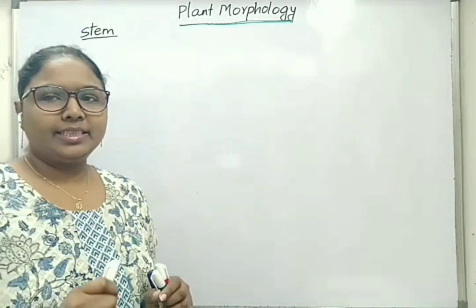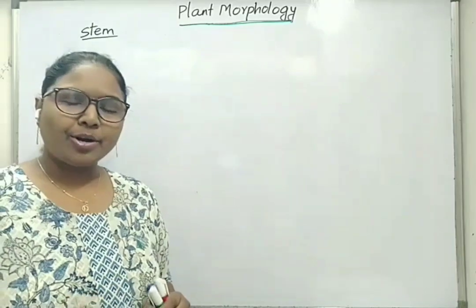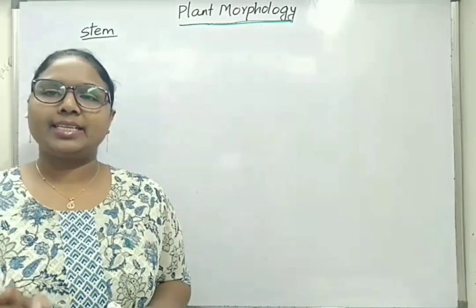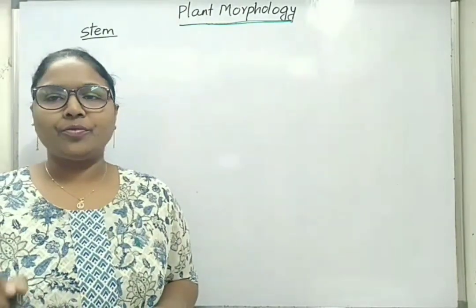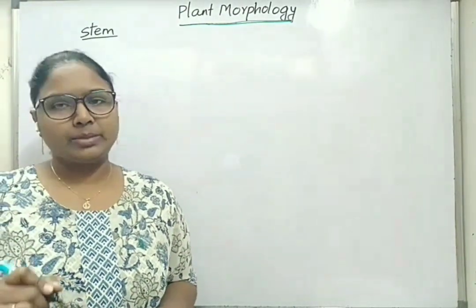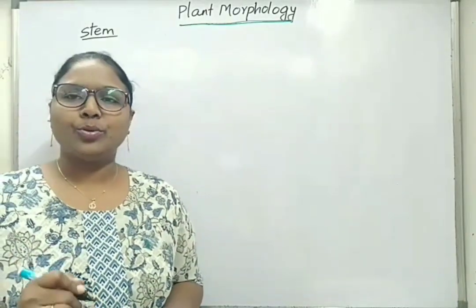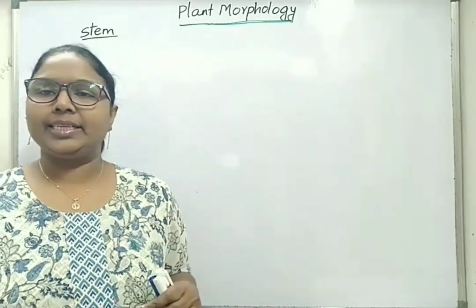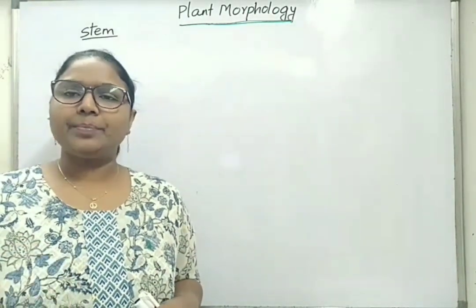Hello students, now we will learn about stem, different types of stem and different modifications of stems. So how can we define a stem? A stem is the part of plant body that is developed from the plumule of the developing embryo or germinating seed and that has nodes and internodes. But the same stem, if not completely developed, if it exists as a compactly underdeveloped shoot or stem, then we term the same stem as bud.